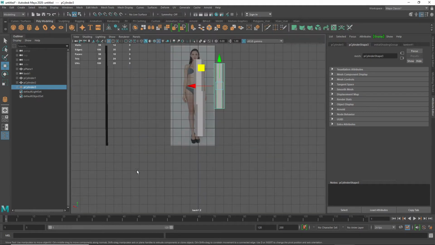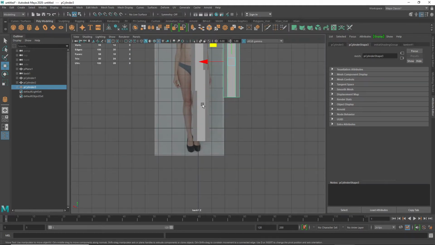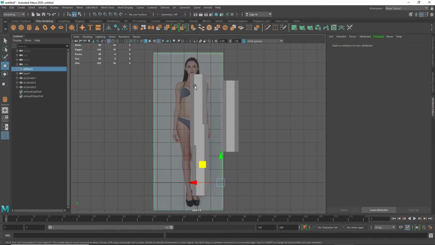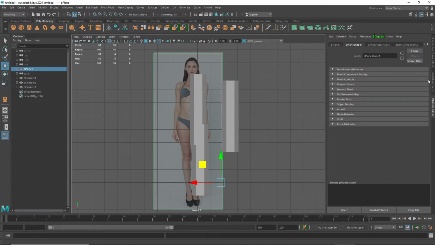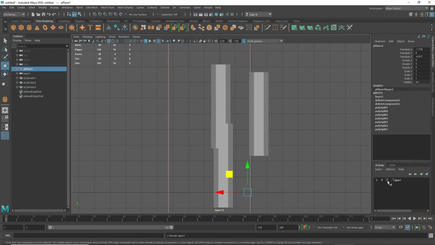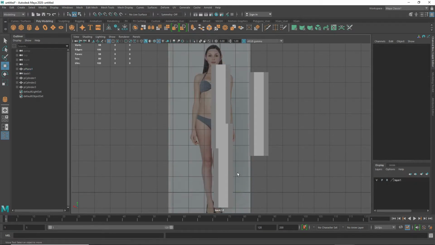Starting with this one here. If you keep selecting this, you can always go in and create a new object mode for that layer. And then now I can't select it.